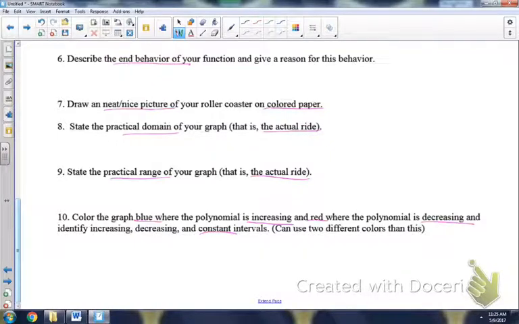Okay? Alright, so you need to be working with your partner on this project. You're also going to have some time tomorrow, but we are going to present. So make sure that you're using class time today. I can answer any questions tomorrow. So if you get stuck on something, move on to something else, so that you're using your time wisely and working on it. Again, if you have any questions, we'll go over that tomorrow.